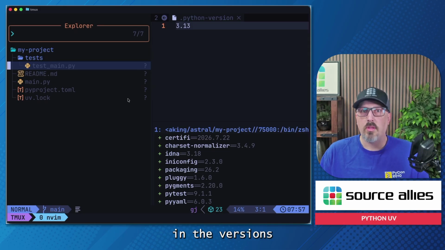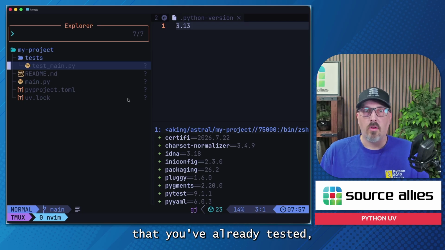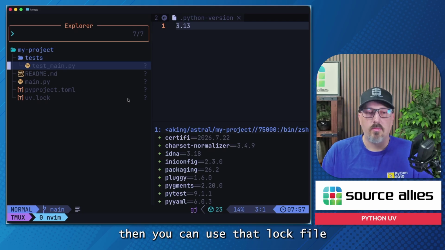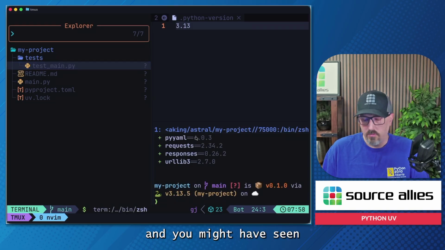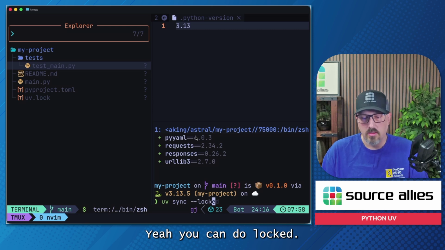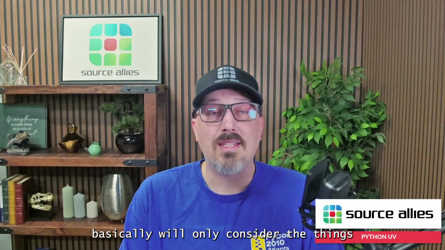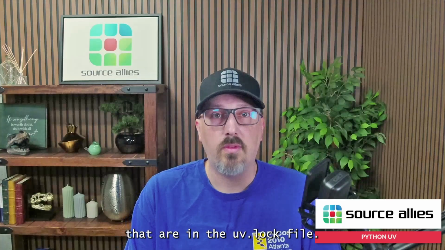If you only want to pull in the versions that you've already vetted, that you've already tested, that you know are working in your application and are secure, then you can use that lock file. You might have seen, I think my autocomplete, yeah, you can do locked. This will basically only consider the things that are in the uv.lock file.